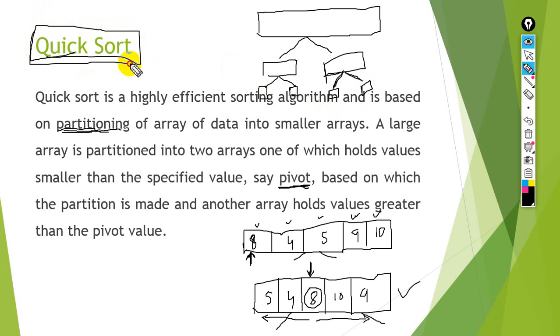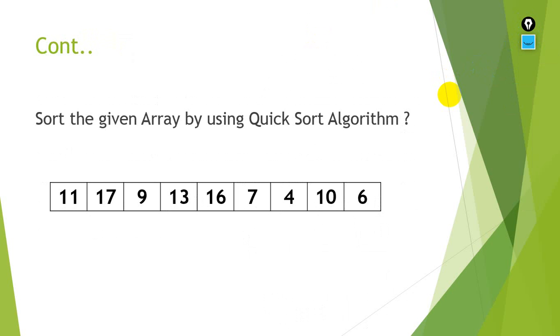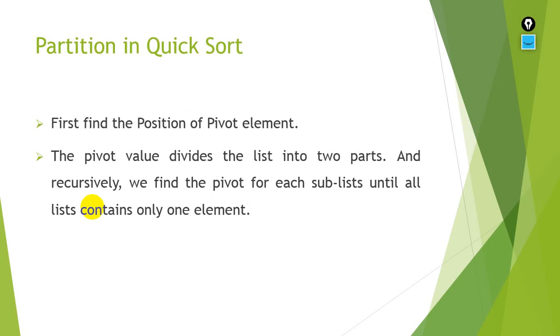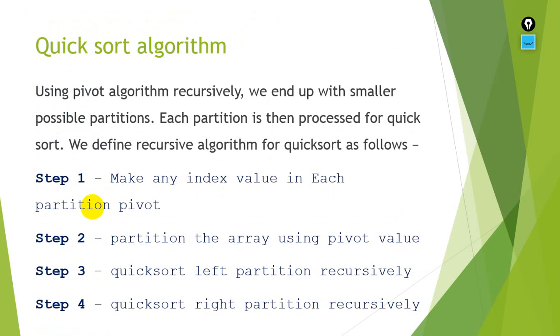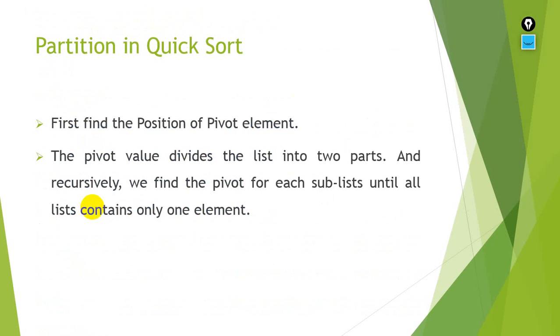So now let me just take an example of an array. On the next slide we have an array. So now let me sort this array. I will explain the procedure, how we bring the pivot value to its actual position, and then how we do partitioning in this array. Let me explain this first, and after that I will come to these slides, so then you will know these slides, otherwise you cannot understand them.